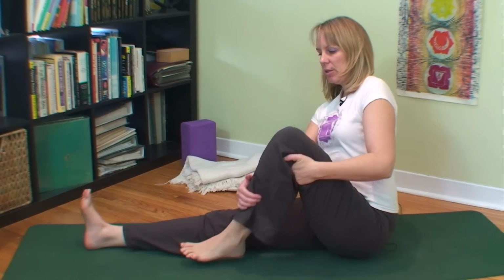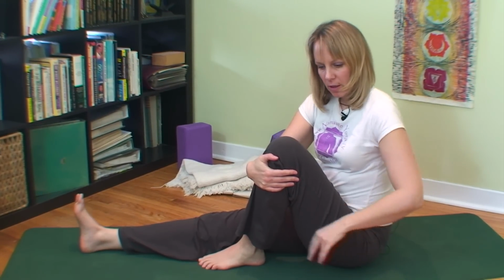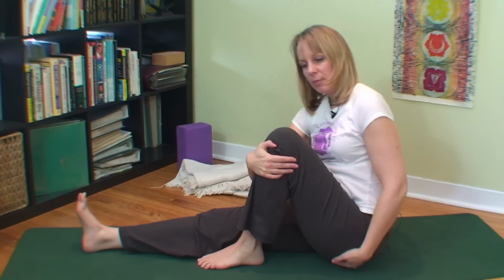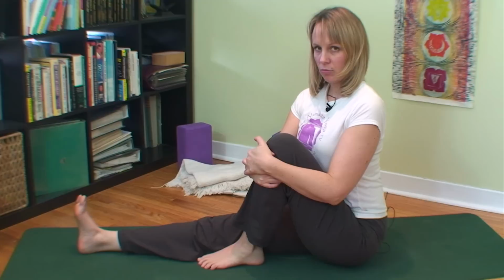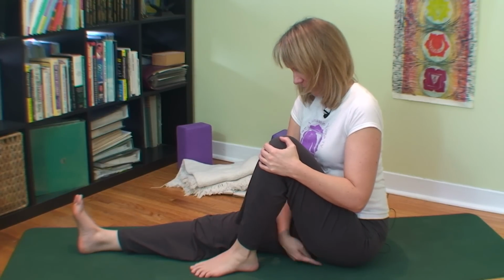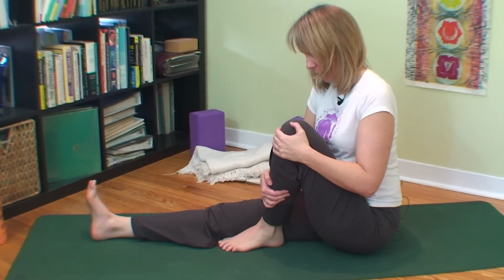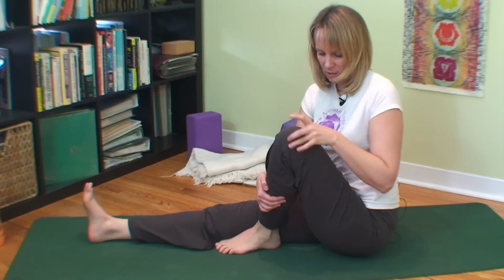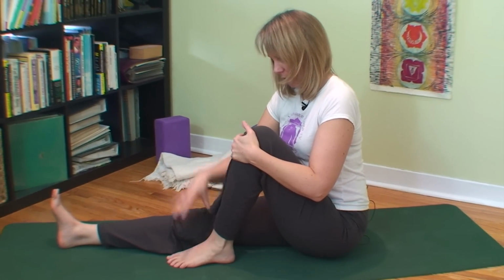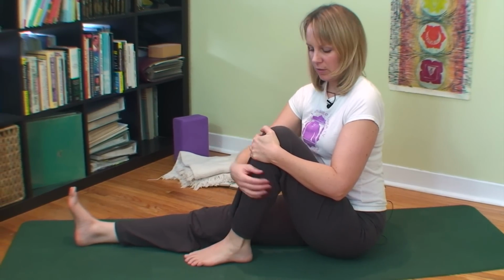And then bend your... You want to check that the back of your pelvis is perpendicular to the ground. So a lot of times in seated twists, I'll see a really rounded back and pelvis. And as much as you can, lift and sit straight up, okay? And then we've been playing around with this in our class too, of lining up our sit bones to our heels here. So a lot of times people will cram their foot right in. You can see this actually isn't a very good alignment through your leg. It sits out rather than good alignment from your ankle to your knee to your sit bone. And when you do that, you'll just feel how much better it feels in your whole leg.